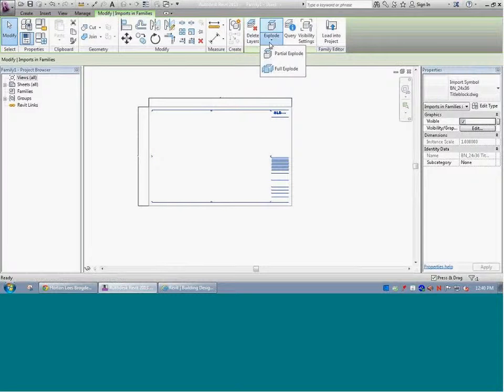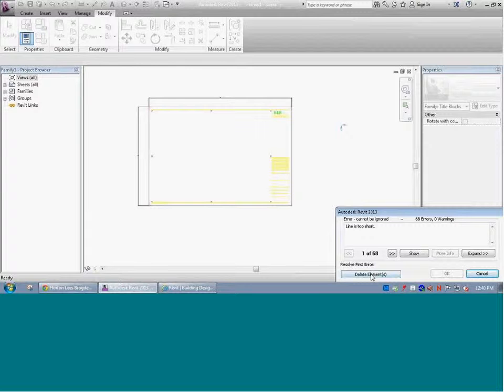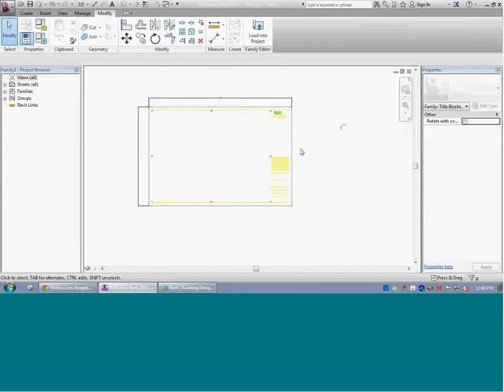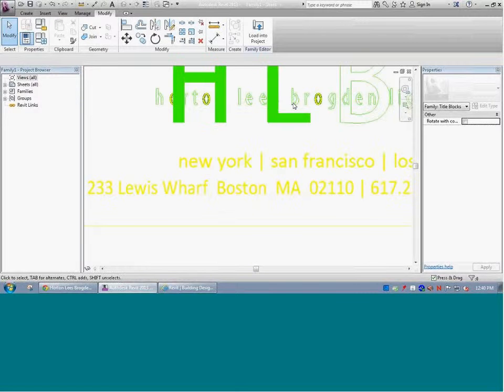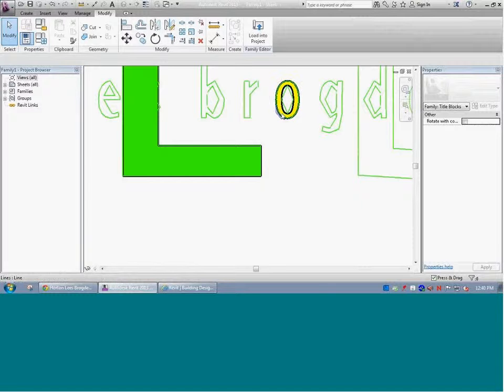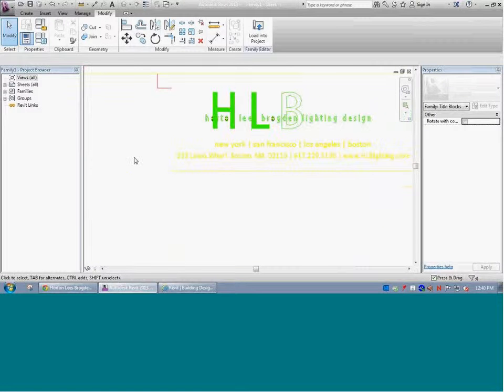You see that there is an explode. Let's just full explode and see. And the nice thing about doing the full explode is that we are able to see everything. So brought in, those are all filled regions.